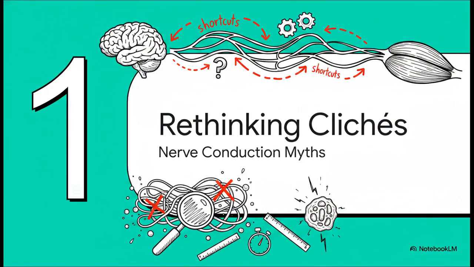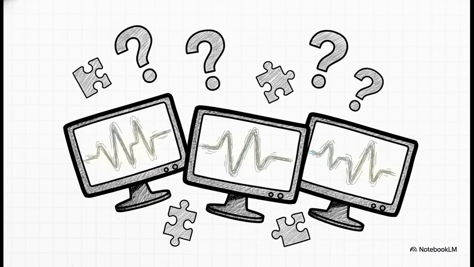Let's dive in. In everyday medical practice, neurologists use nerve conduction studies as their first line of defense. And over the years, three major clinical cliches, or rules of thumb, have kind of emerged. Number 1. If you see a conduction block or temporal dispersion on a screen, it just has to be an acquired demyelinating disorder. Number 2, hereditary neuropathies always present with uniform, even slowing of the conduction velocity. And number 3, axonal neuropathies basically just show up as a reduced signal amplitude.